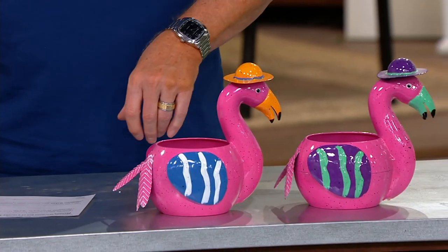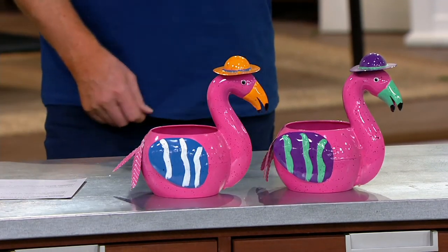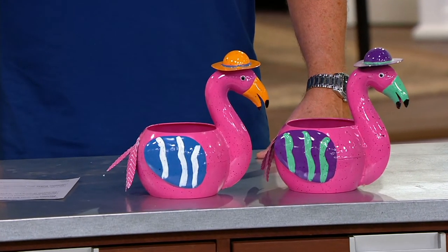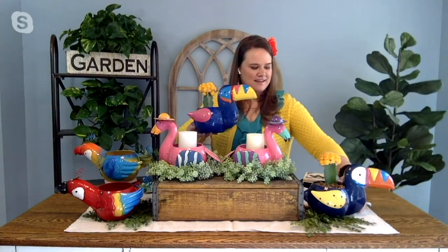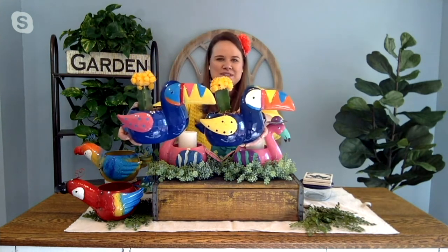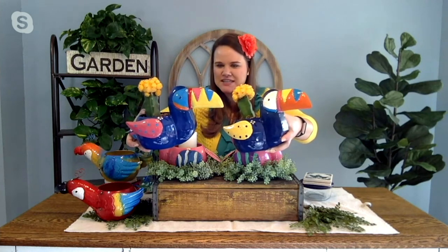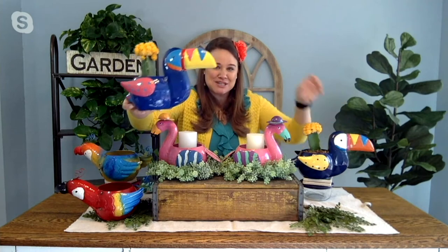So back in stock — we love. We're down to like our friends the flamingos, most popular right now, and they're moving. You get both of these and these are normally $43. Now they're at a clearance price, so when these sell out they're going to be gone. This is the only sample I have in the studio, so let me show all of the other choices. Here come the toucans. What's nice about each color choice is that they're slightly different from each other — their wings are a little different, their beaks are a little different, even their eyes are different colors. So even though you're getting the same bird, it's not matchy-matchy.